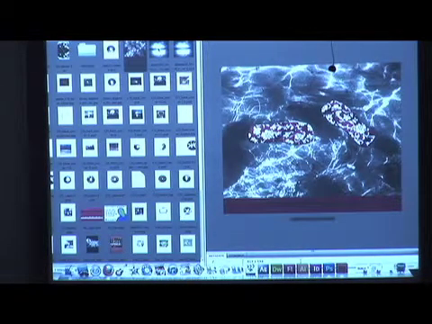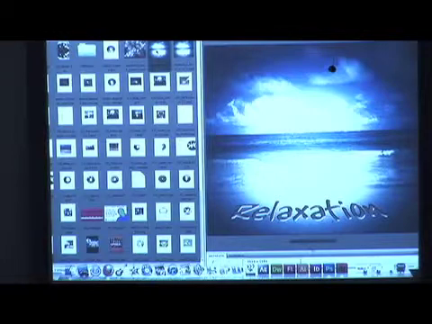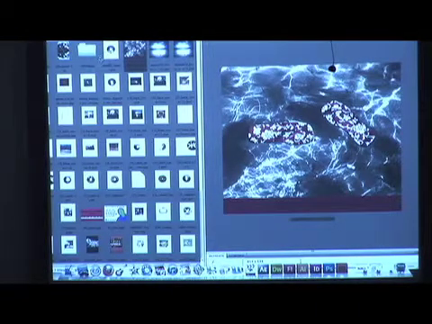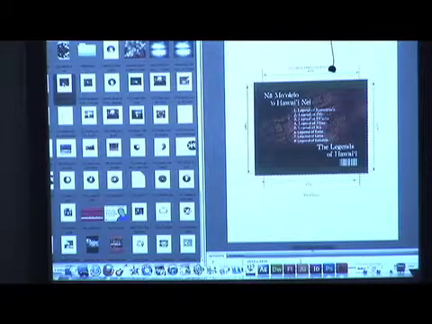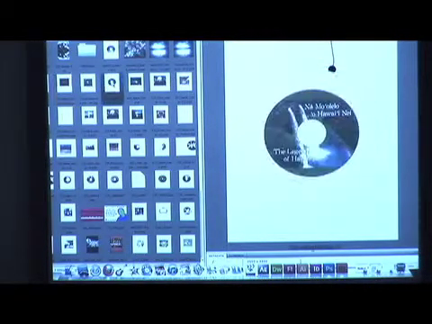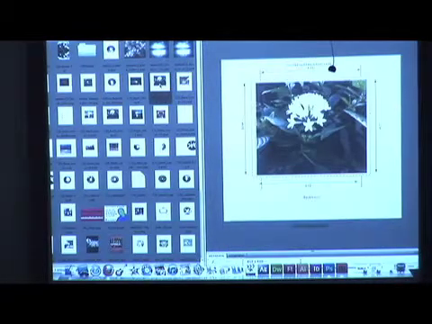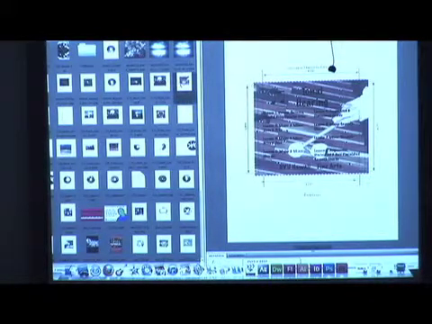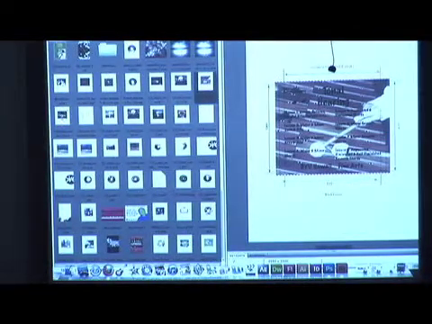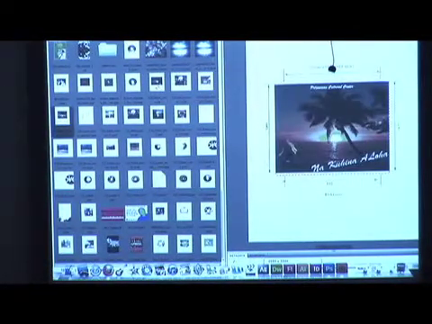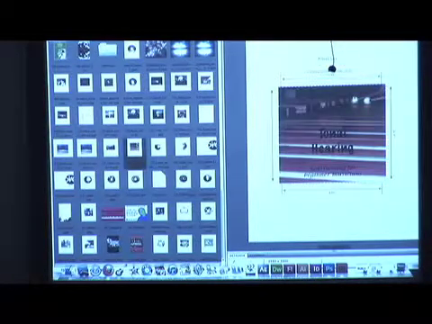I think this was something like relaxation music, so it was for a spa or something like this. Legends of Hawaii. See, this one here is more. I think that's the front.